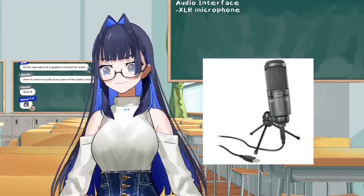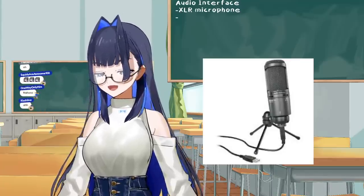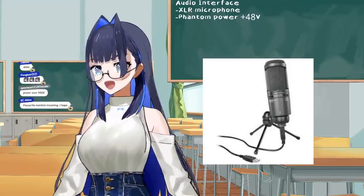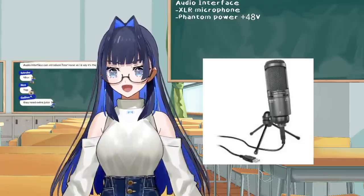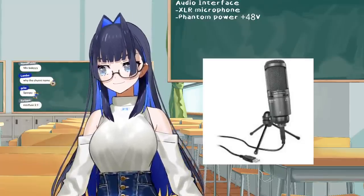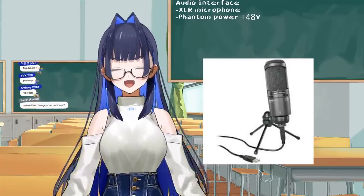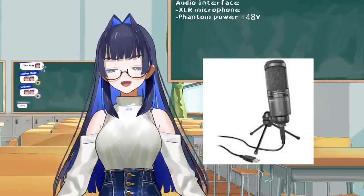And if you're using a condenser microphone, you need a thing called phantom power, which is giving extra power, extra juice to your mic in order for it to sound crisp and clear. Why the Chuni name? I don't know, man. But with this power, you can power your condenser microphone, and it's gonna be awesome, baby!